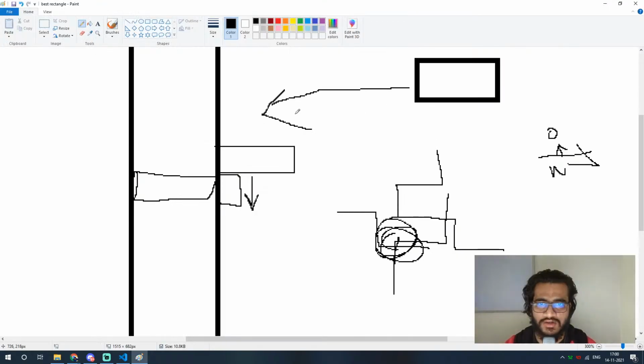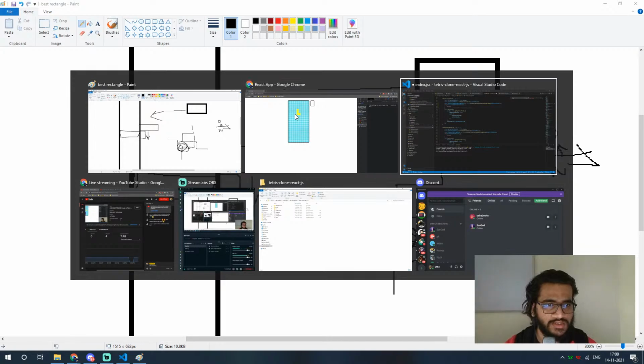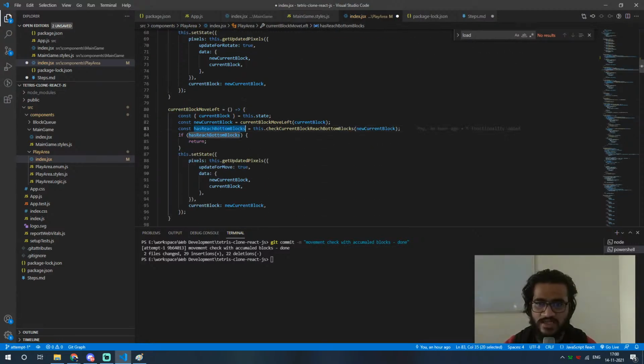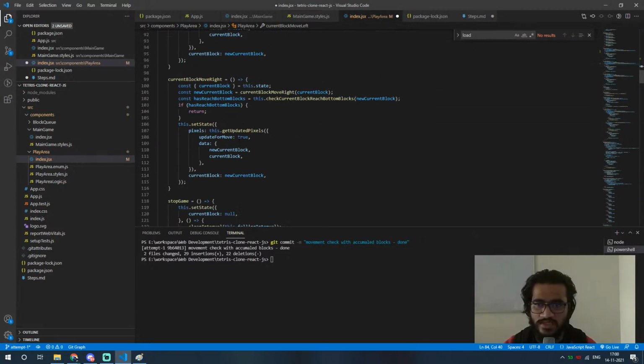So the question, so I have just changed the name of these booleans because these are now appropriate to the logic, which is if it has collided with the bottom blocks.